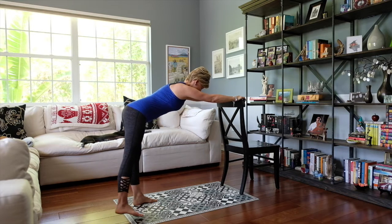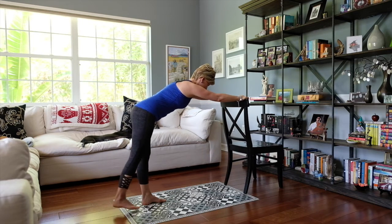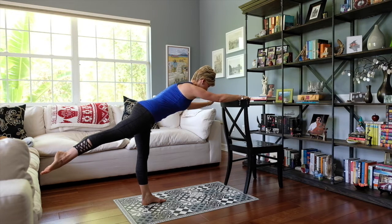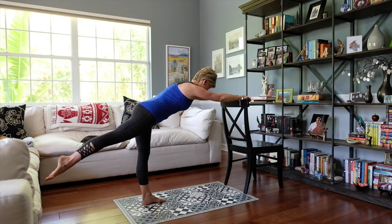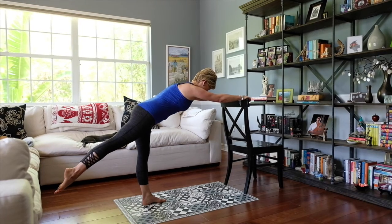Parallel legs. I'm going to take my right leg around into the back of me and lift that leg up behind me. I think of a little inner wrap of that leg so that I keep my hips facing the floor per se. Shoulders down. We're going to lower that leg a bit and lift. Keeping that lift, we go a little bit higher and squeeze through that seat. Lower and lift. 4 more.